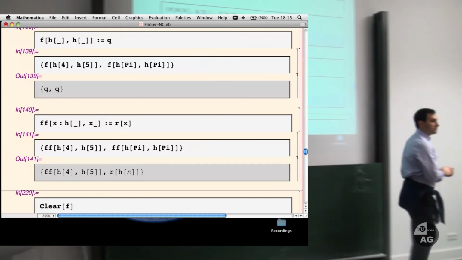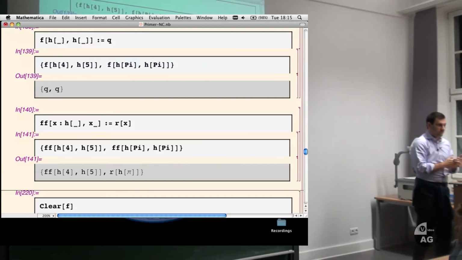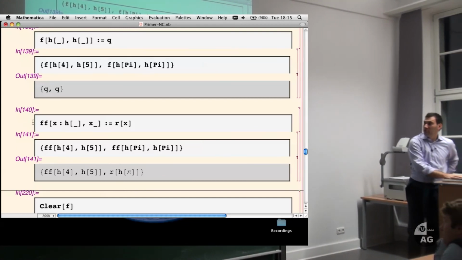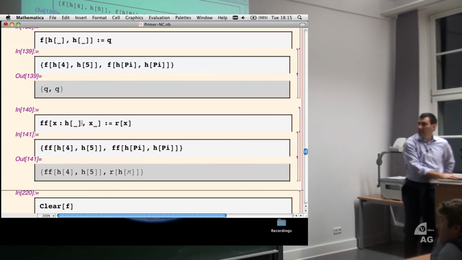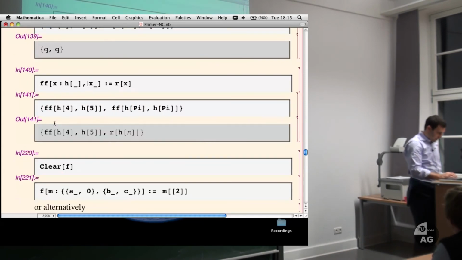Both of them must be h of the same thing. Precisely. It has to be h of something because of this, and they have to be the same thing because x is the same x. Alrighty, next.